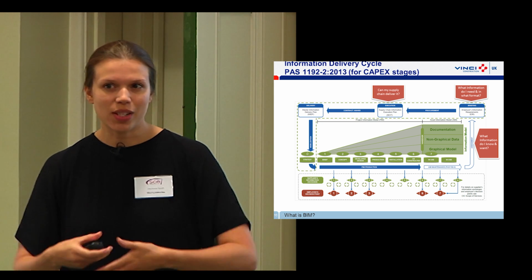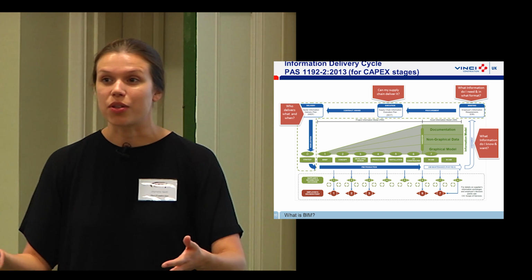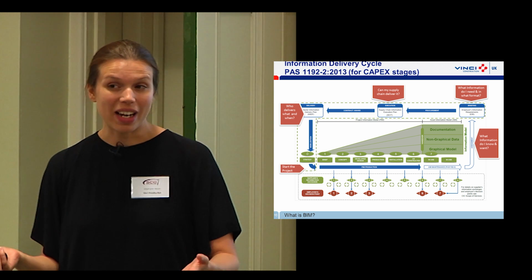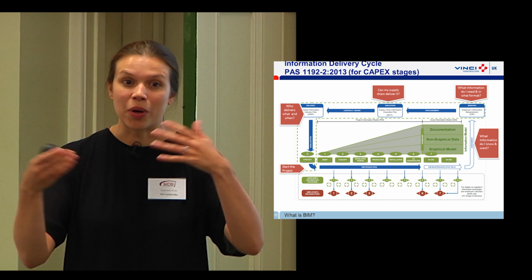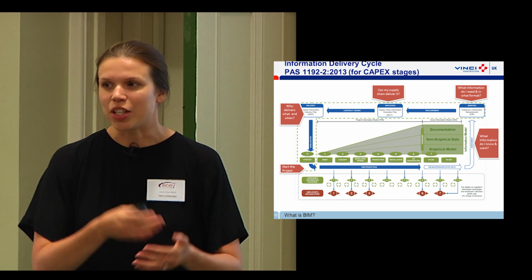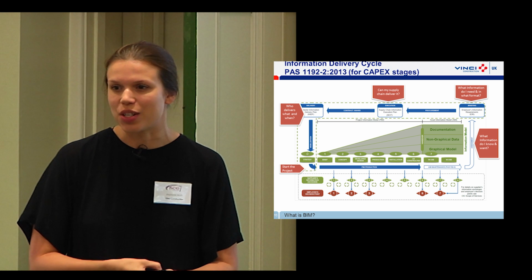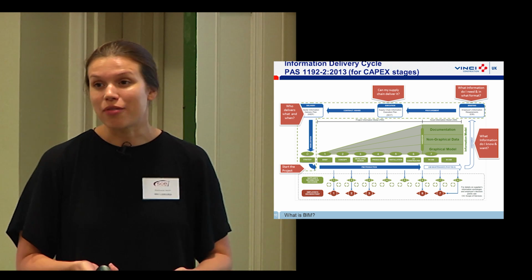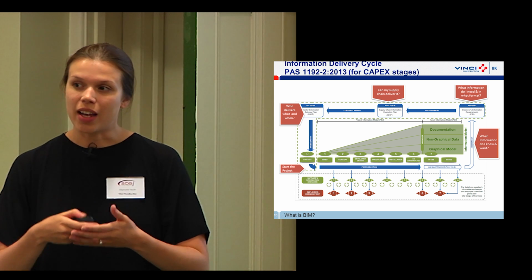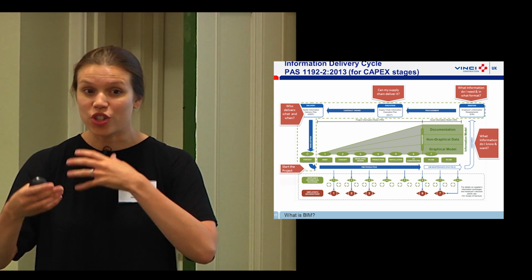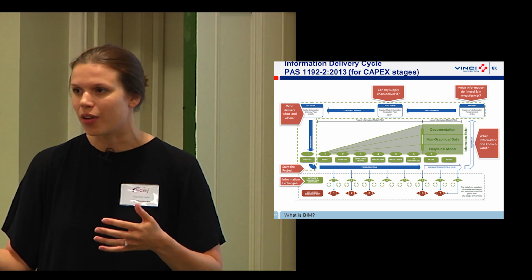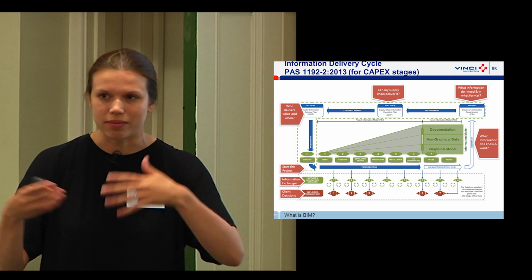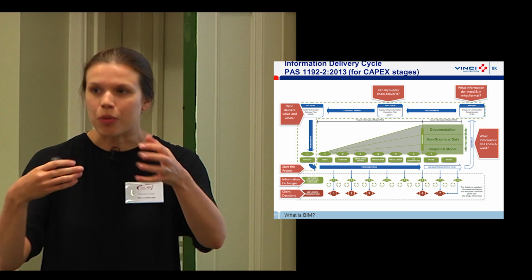Then the supply chain will reply to that. So all of us reply saying, okay, this is how we're going to meet those requirements for you. This is how we're going to deliver what you're looking for. And then we produce a plan on how to deliver that. So you break it down into what models you're producing, what assets you're producing, and then you break it down into the level of detail that you're going to provide and when you're going to hand this stuff over. Then at the start of the project, you have information exchange points all the way through. So the client and supply chain, all of us, will share that information with each other at different points of the project. You'll have work in progress models that each of the designers and fabricators and supply chain will be producing, and then you share that with each other at key points.